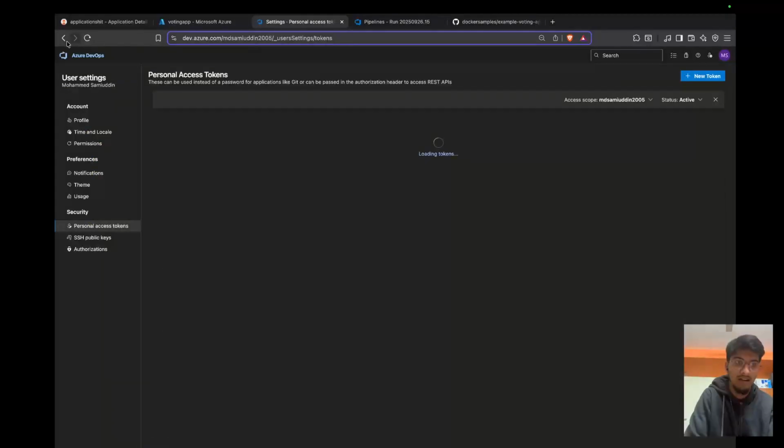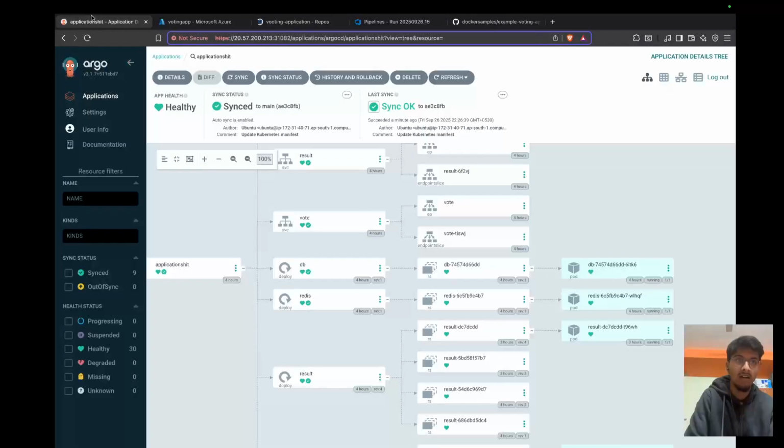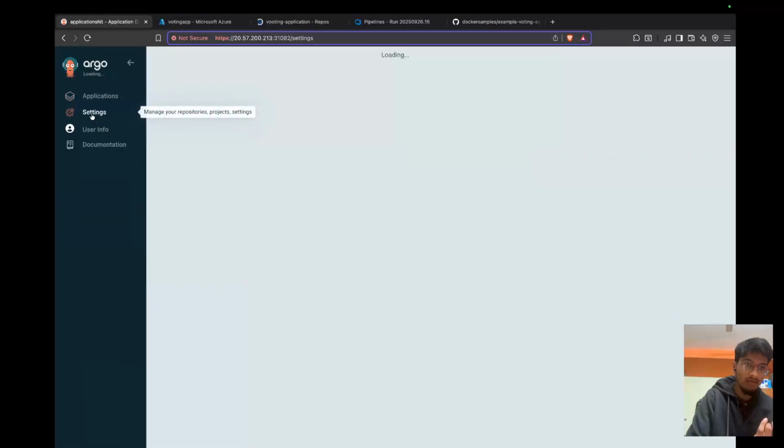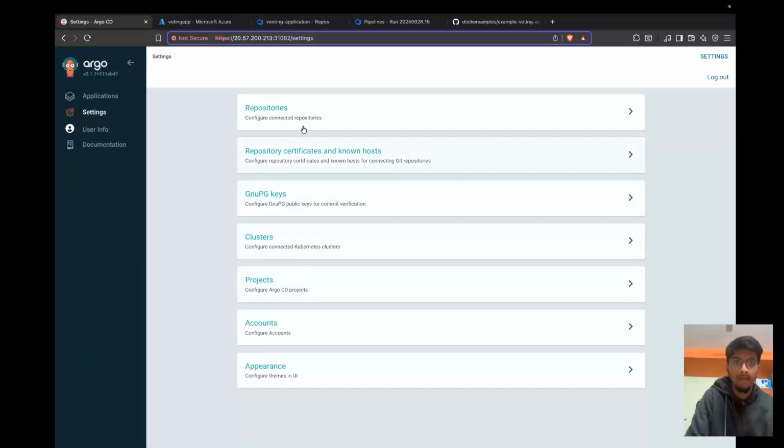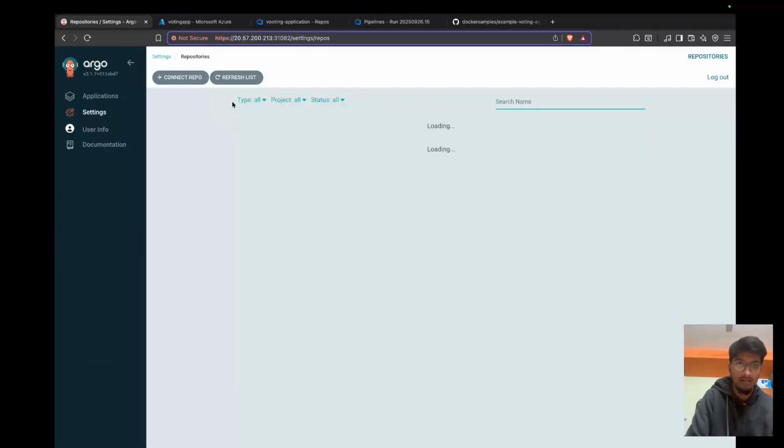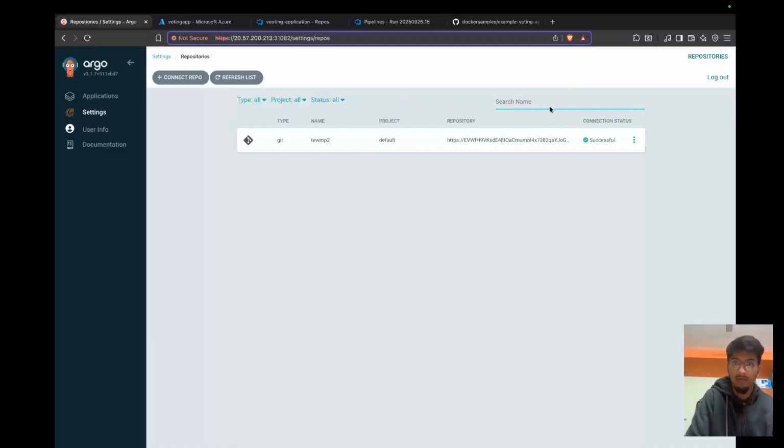We also go to the settings, go to our repositories, and connect to the repository. We add our personal access token in place of the name, and the repository gets connected.